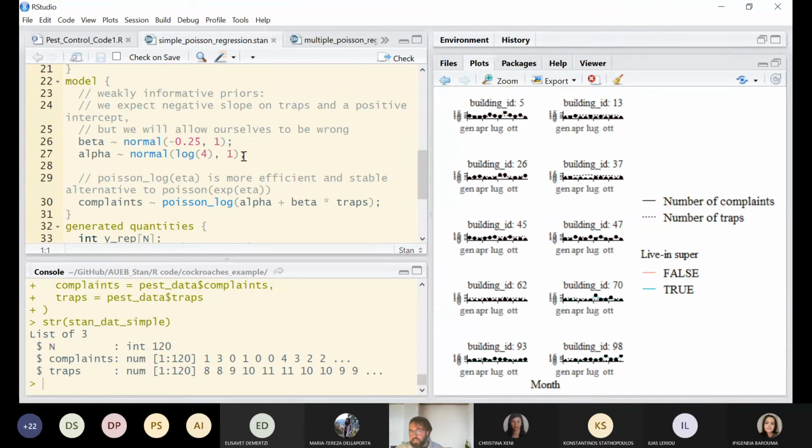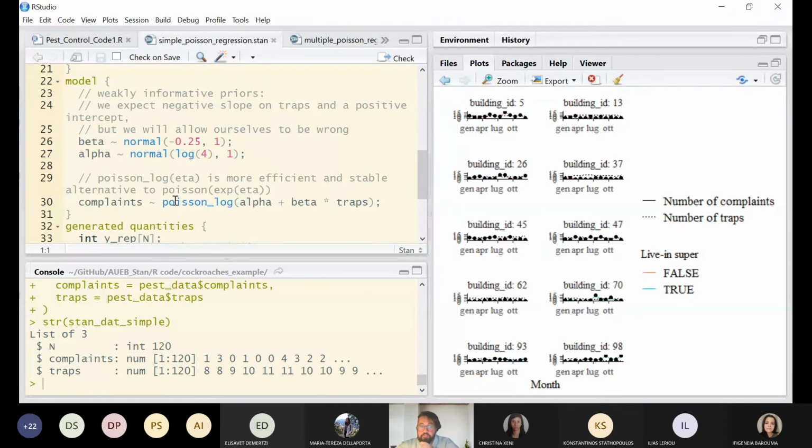You should immediately realize that the priors I'm using are quite weakly informative, as I said before. Why? Because I'm not using very diffuse priors with very high standard deviations. No, I'm using quite strict priors. The standard deviation here is 1 for both the priors of beta and alpha. This is because Stan and the Hamiltonian Monte Carlo behind Stan, in some sense, encourage the user to use weakly informative priors and not very diffuse priors lost in the parameter space.